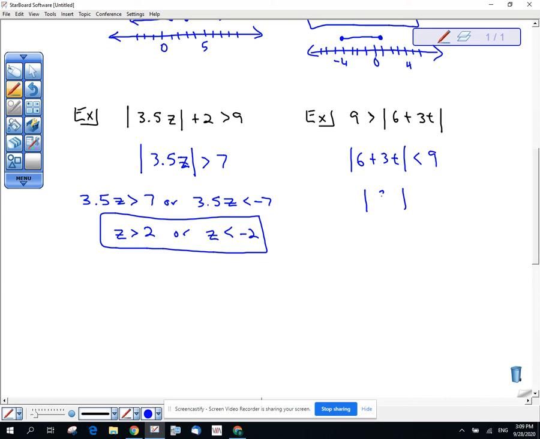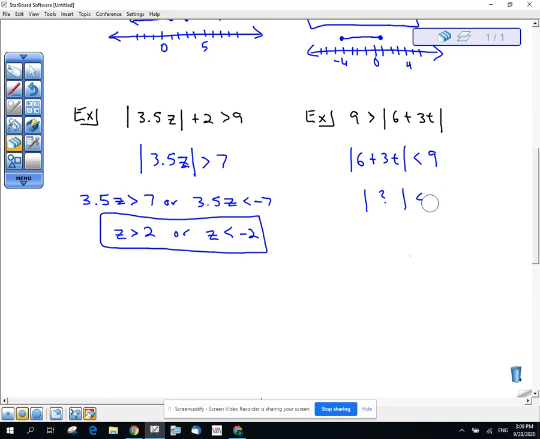What could go in here and be less than 9? 8, 7, 6, 5, 4, 3, 2, 1, 0 would all be less than 9 when you take the absolute value of -1, -2, -3, all the way up to -8 and up to, but not including, -9. So from -9 to 9, not including those two endpoints because it's less than, not less than or equal to, we have a solution set, or what I have been calling an interval. Here's 0, 9, and -9. We're talking about this, okay? So that's the and situation.